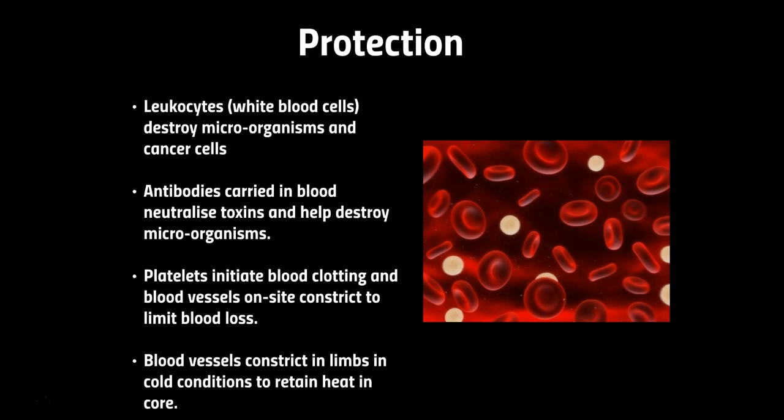And then you've also got the situation where the body might get too cold. In a situation where the body gets cold, your blood vessels to your peripheral limbs, your arms, your legs, etc., will actually vasoconstrict. They'll shut down blood flow to those areas, so reduce blood flow, and try to keep the core nice and warm. And you can see evidence of that on cool days where your fingers and toes are generally the first thing that get cold. You might notice that your hands go quite white when they're cold, and that's simply a function of the fact that there isn't as much blood flowing through them.